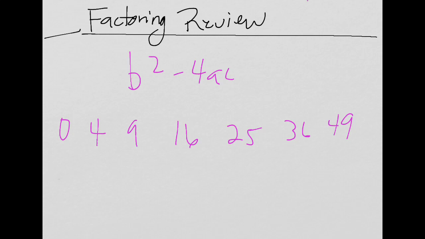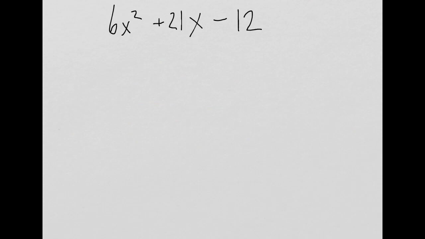Now what's the discriminant? B squared minus 4ac. That's the discriminant. If it's anything but a perfect square, then you're not going to be able to factor it. It's either going to be an irrational number or a complex number. Alright, so that's the first part. The majority of these are not prime. Alright, here's our first example that we want to do.